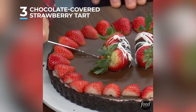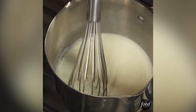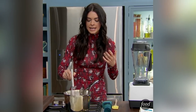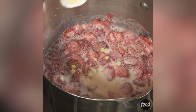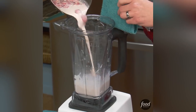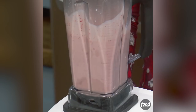I'm making a chocolate-covered strawberry tart with a surprise in the center. I've got a few cups of cream and a little bit of milk in here that I'm just heating up. I'm gonna add to it freeze-dried strawberries. Just kind of let them steep. It takes about 5 minutes. Take it off the heat. Little white chocolate chips. So I just put in a whole bag, some vanilla extract, and then just stir this up, let it start to melt. So now it goes into the blender, and then just turn it up.